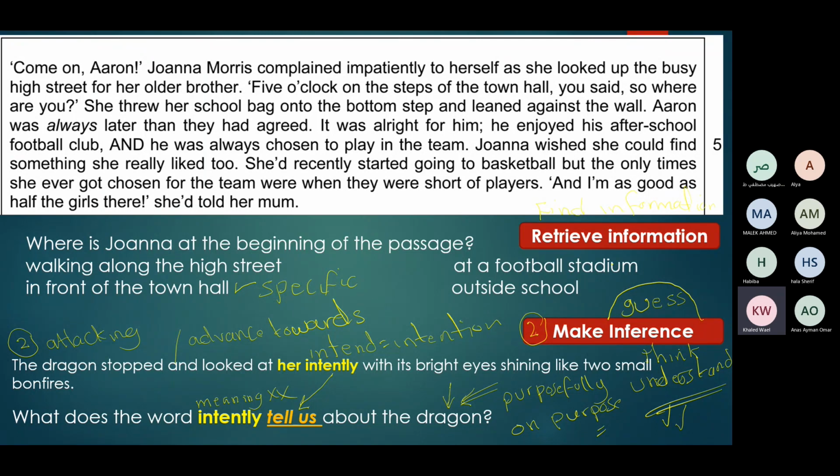Can you write the answer on the board? Yeah, I wrote here attacking her or advancing towards her. Okay. So this is a different type of question. Some questions come directly from the text. Other questions depend on your understanding. If you copied any line from the paragraph, your answer will be wrong. Okay?